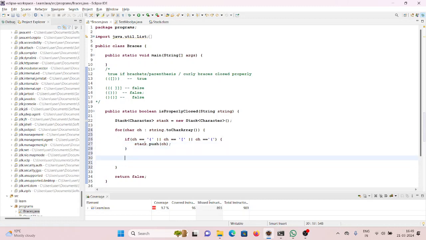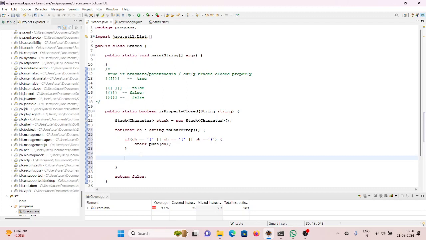Next condition is if the coming character is any of the closed ones, then we need to check the most recent character inserted into the stack, and it should be the open type of that closed one. If the coming character is closed parenthesis, then the recent one should be open parenthesis. If the character is closed bracket, then the recent one inserted should be open bracket.